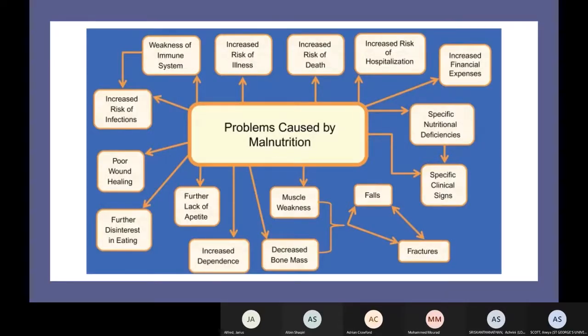And the problems caused by malnutrition are pretty vast. Some of the key ones to pick out: it increases your risk of falls, either through electrolyte abnormalities or through muscle weakness as well. It can increase your risk of infections because it weakens your immune system. In general, malnutrition causes lots of hospital admissions, and in particular, if your respiratory muscles are weaker, you're more susceptible to pneumonias, and pneumonia is really common in the elderly. And overall it increases the risk of death by a lot, so it's something to really take seriously.